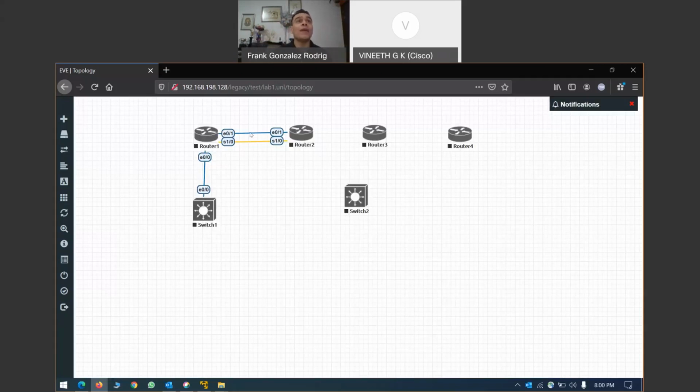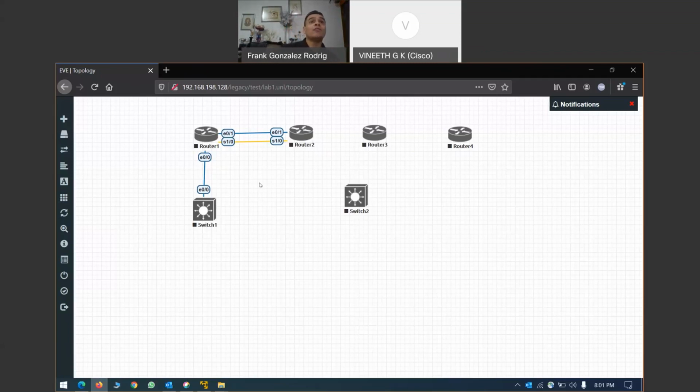And in order to make a quick difference between the Ethernet and serials, the serial line color is changed to yellow. Is that okay? That's really important. Great. Fantastic. Can you see right now? It's pretty easy. That's the important thing.